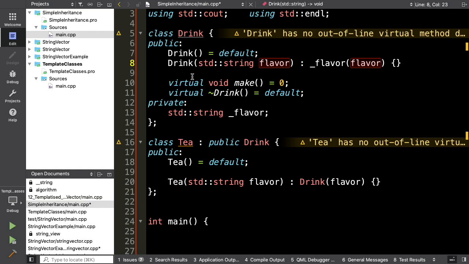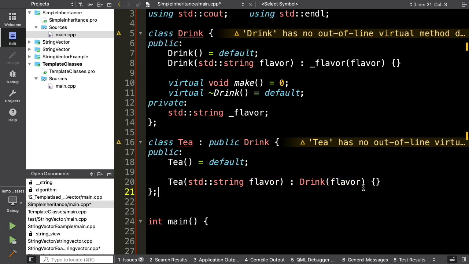Does that make sense so far? Are people following along? Thumbs up, thumbs down. Can you just run over the line again? Yeah, absolutely. What this line is saying is, okay, we want to define another constructor for this T class because we want our users to be able to pass in what flavor of tea they want to construct.